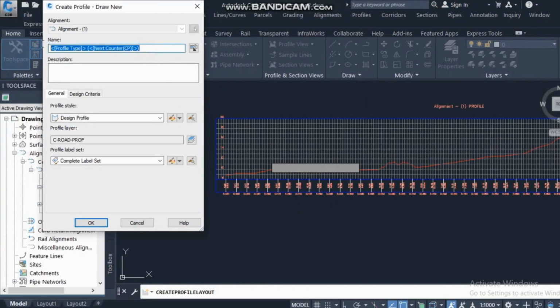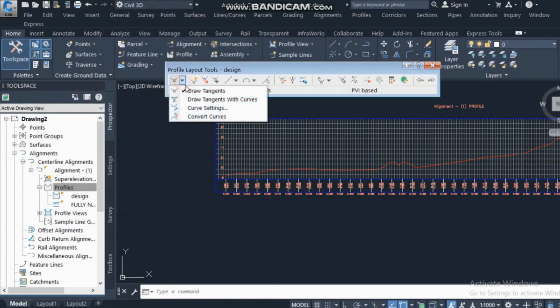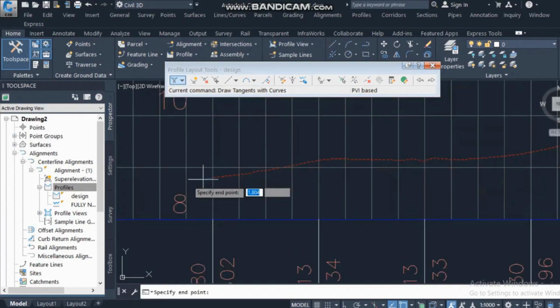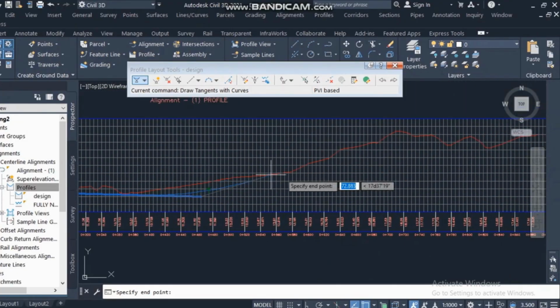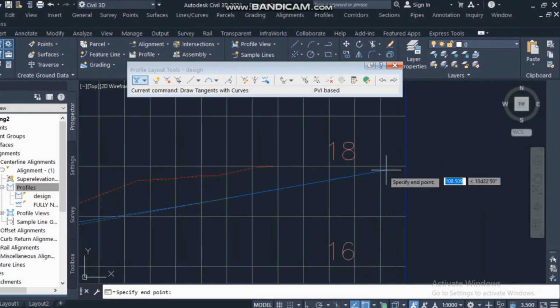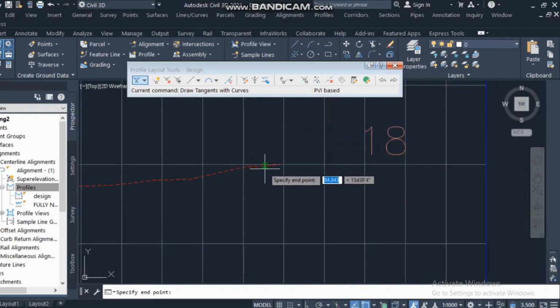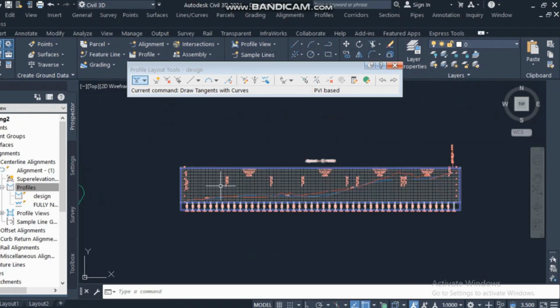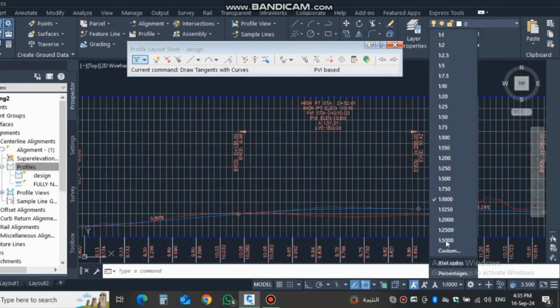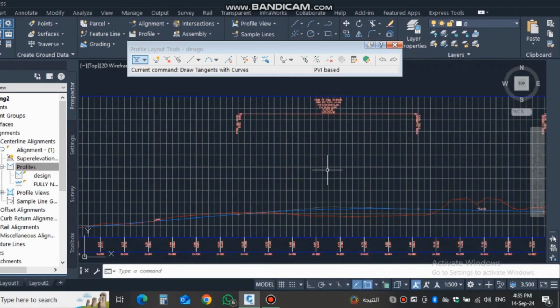Suppose I write here the design, and then it's looking good. Okay, and from here I will create a tangent with curve. Let's start from here, and here I will click somewhere. This is just practicing, so I will make it like here, no problem. And in the end I will click here. Where is the end? Okay, so now you can see. If I adjust the scale a little, now you can see.